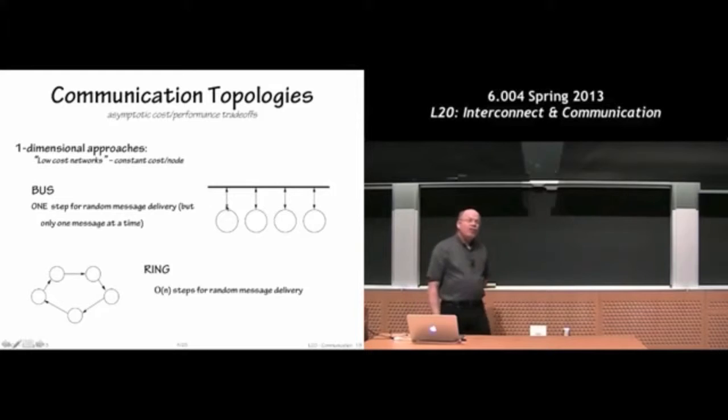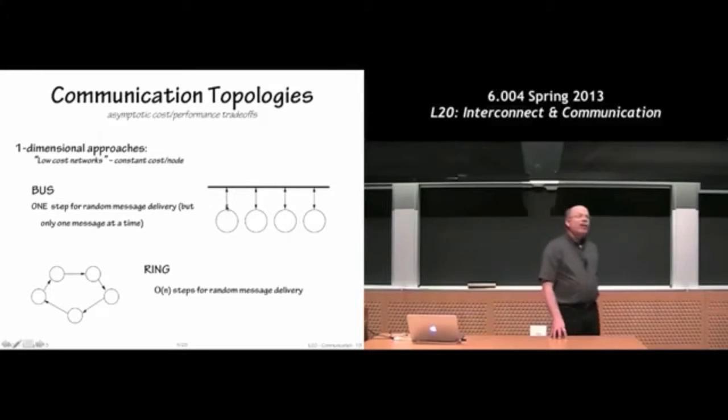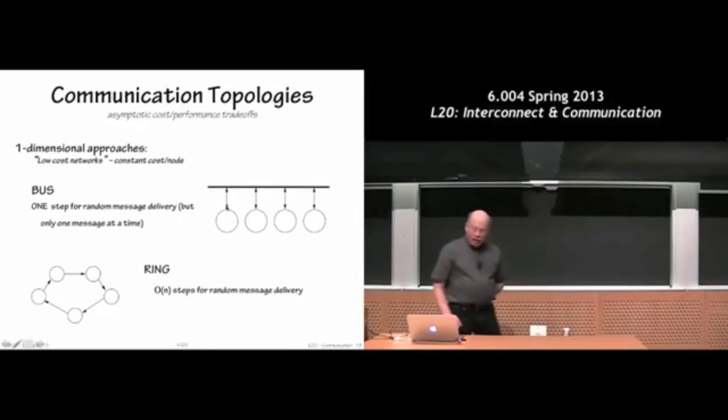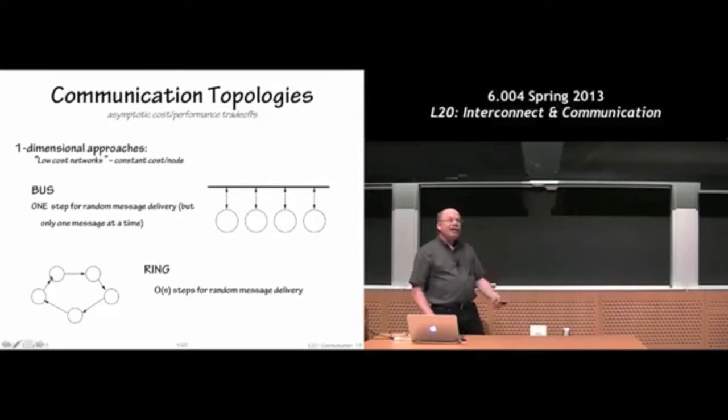A variant on the bus, which uses nothing but point-to-point links, is a ring. In fact, a lot of the early multi-core machines used a simple ring to collect information from all the processors and send it around, because it has the engineering advantage of being made up of, think of this as a segmented bus, where at each segment there's somebody who takes the information from the previous segment and says, I'll just reclock that data, get rid of any noise, put it out, and it's only going to go from me to you. So it's all point to point.